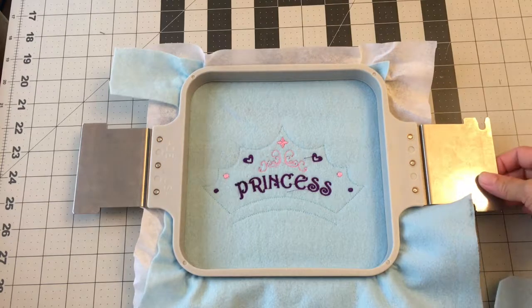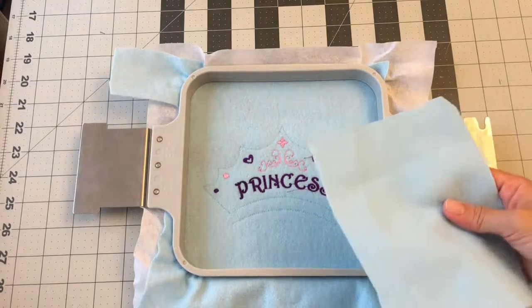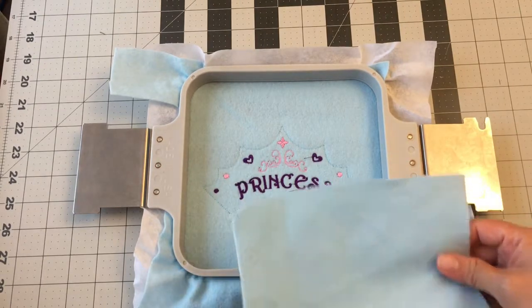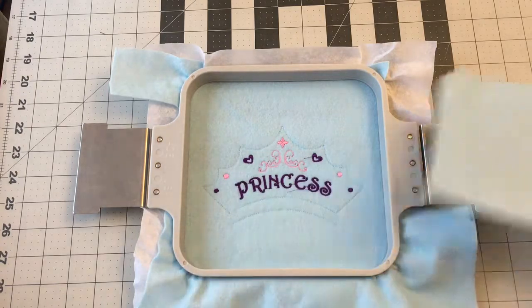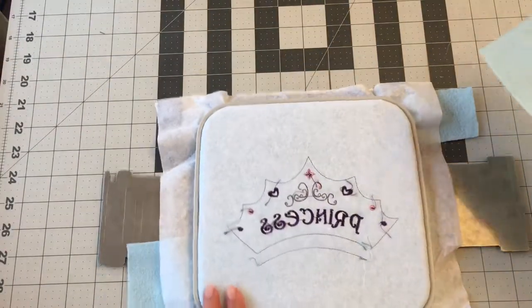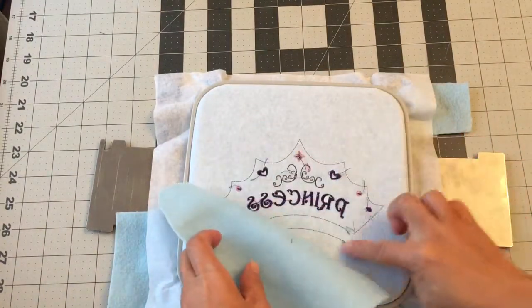Okay, so I've got to the part where we stop to add the extra piece at the back. This piece here I've cut about 5x7 inches, and what we're going to do is flip the hoop around and stick this on like that, just to make sure that it covers the whole design.